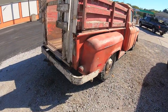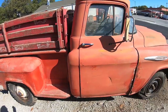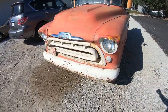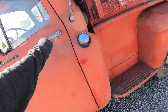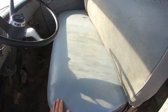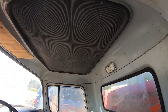All right, let me show you this truck now that it's all cleaned up. Oh yeah. Like my detailer didn't get the window finished. Look how solid she is. Look at the seat. Oh my god, has it even been driven? She's solid, for sure.